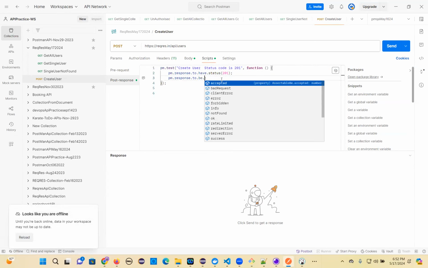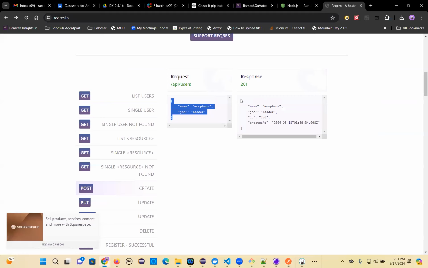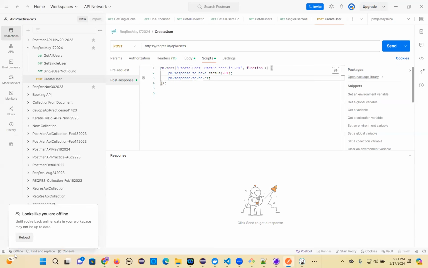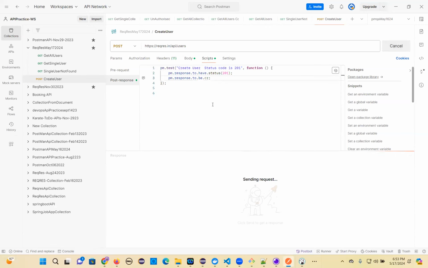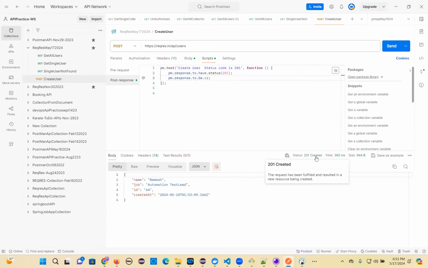So what is that? Created will be there, I think so. You have to execute it. So then you will come to know what is the message here. 201 means created. See, 201 created. I don't know why it is not there. I think it's not there.